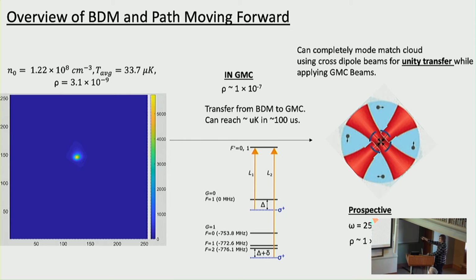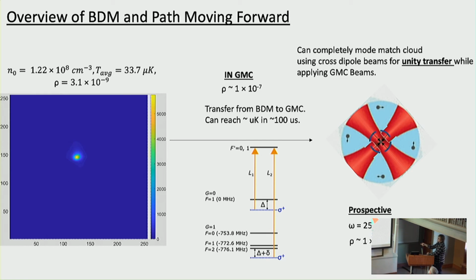And we could hopefully get a phase space density of 10 to the minus 7, increasing the molecule number into this guy. And what we hope is for complete unity transfer. So we want to put a cross dipole trap on here, and I just have a little cartoon of the blue detuned MOT, and then we can apply cooling at the same time, and hopefully we get all of our molecules sucked into a nice dense sample here.